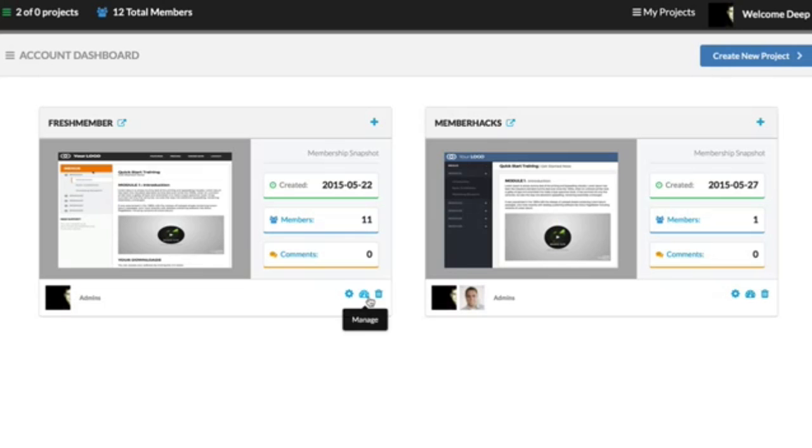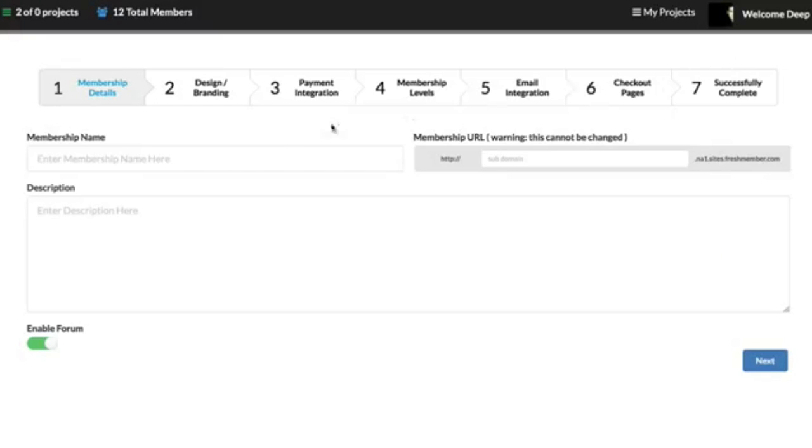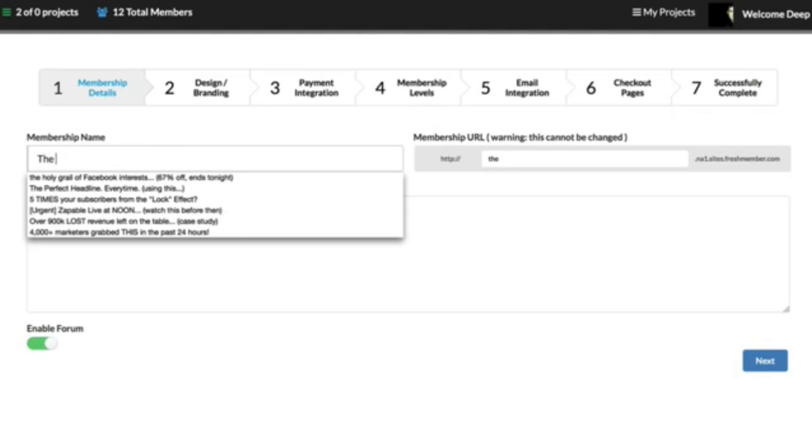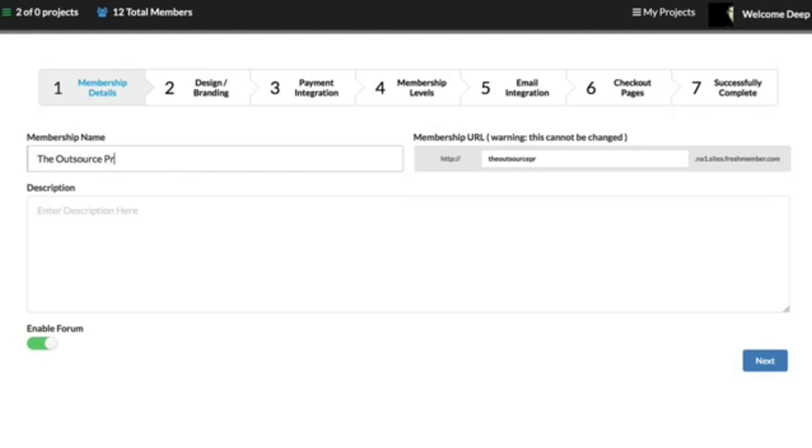Now, we also have these quick links that you can go to manage your different membership sites, or actually go inside of the configuration or setup area. But what I'll do just for this demo is show you guys how to walk through the wizard that we have and how easy it is to set up your membership site. So you just click on Create New Project, and it's just going to take you through some basic membership settings. So what you would do is just say this is for a project that I'm working on. I'm just going to call this the outsource project, and this will give you a unique membership URL.